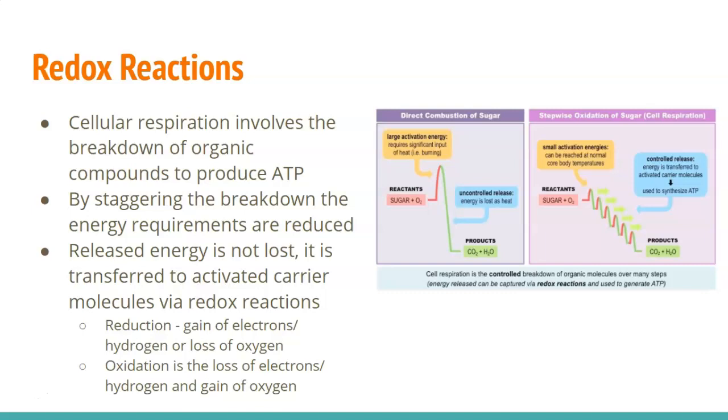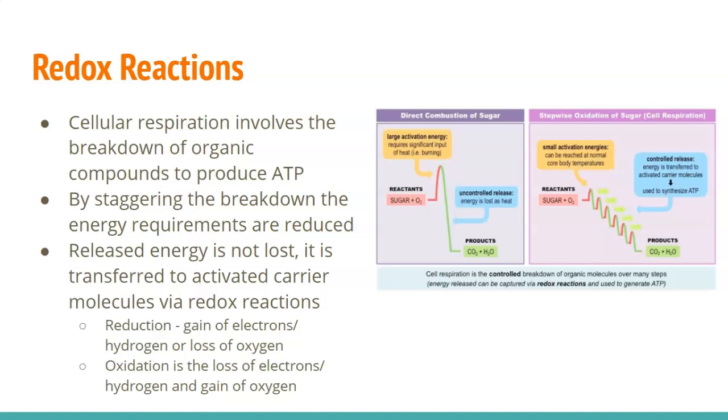So when you do a direct combustion, it's just totally uncontrolled, wild. You lose like the majority of your energy. It's just not worth it. If you're going to go through that, you'd have to be going through it all the time to make up for all this lost energy. But the way that we do it in aerobic respiration is this staggered stepwise oxidation. And by doing that, you have a much smaller activation energy and you do it way more frequently. And by doing that, you actually control the release of energy.